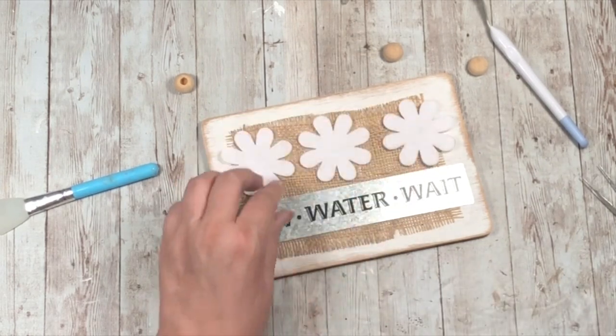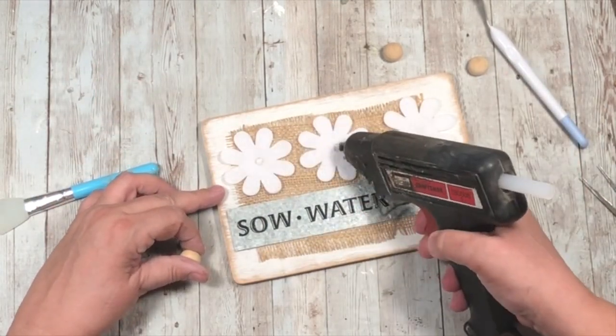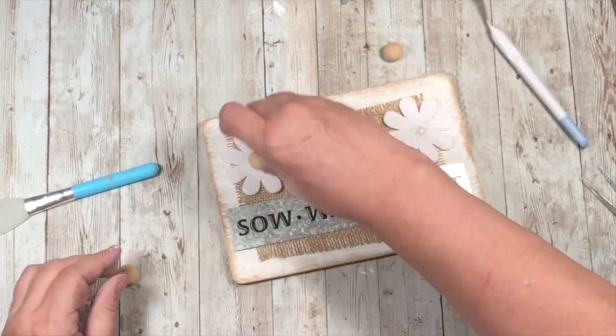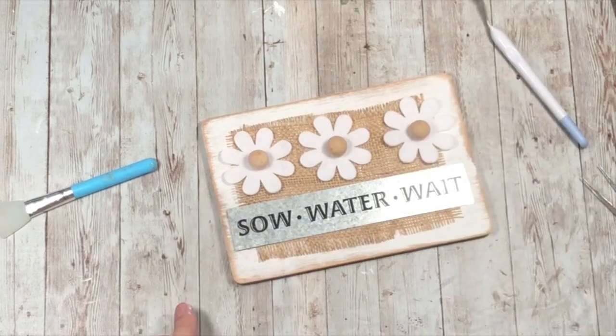I'm also going to be using some wooden beads for the center. Now again, if you don't have or can't find this little bamboo cutting board, you can use any piece of wood that you have laying around, or another little Dollar Tree sign, whatever you have. But I hope you like this cute little sign.